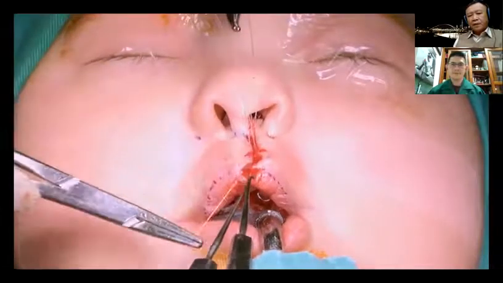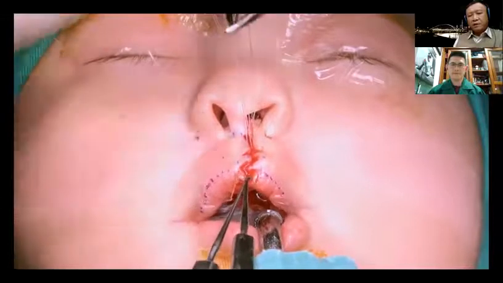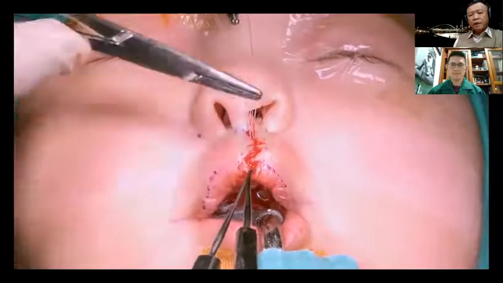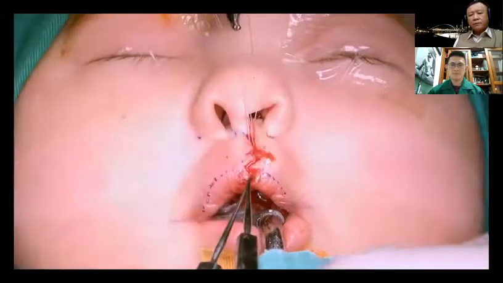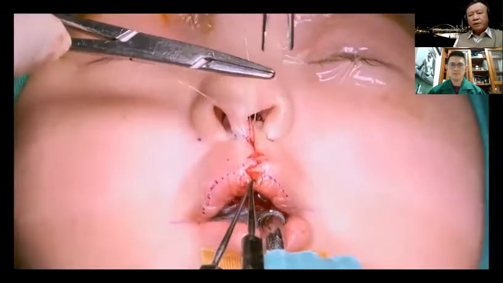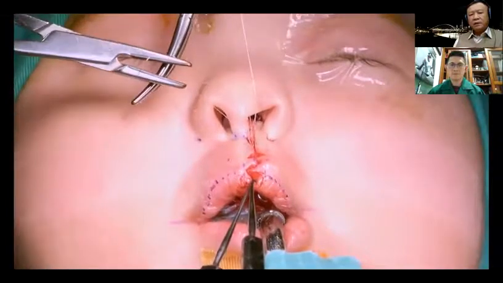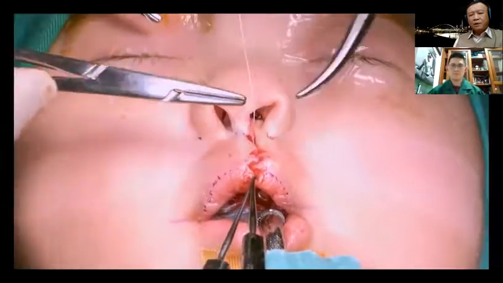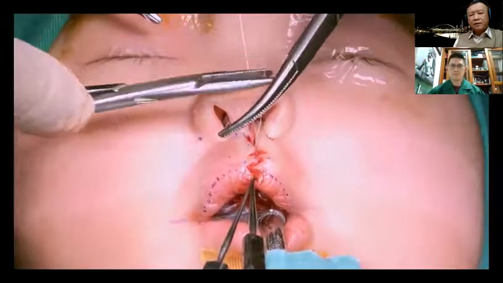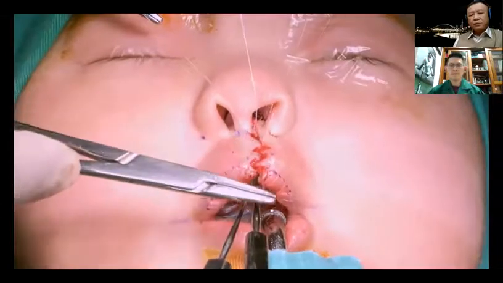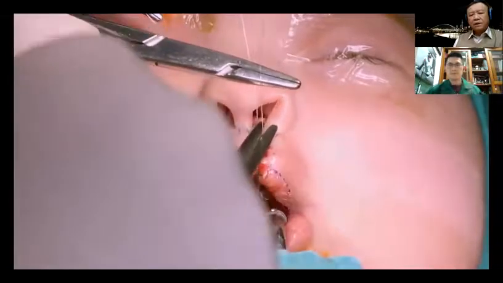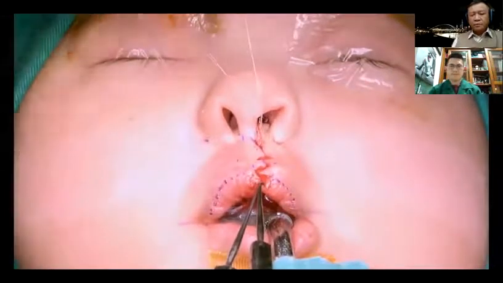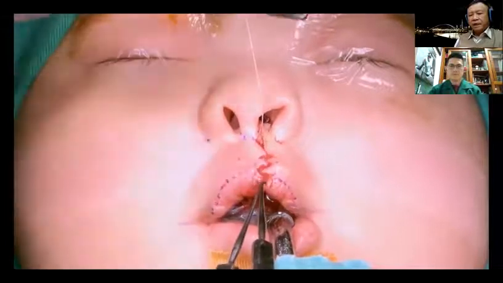So this is the first marginalis muscle suture. Be very careful to always pay attention to the level of the cupid's bow peak. They should be at the same level as the contralateral side. Now the second muscle suture. After the second and third muscle sutures, you can see that the future reconstruction is already there, with the central part becoming depressed and the lateral part becoming elevated.